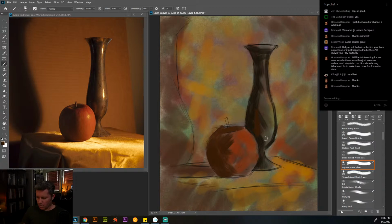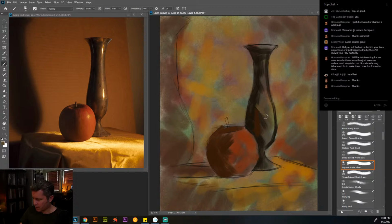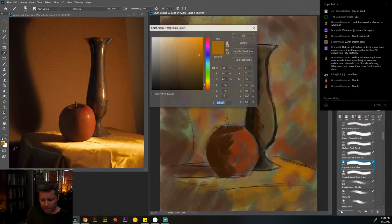And let's see, let's go a little warm and lighter on the surface of that vase on the lit side. Make that brush a little bigger. And remember, something really reflective like this is also going to pick up a lot of color from the environment. I've got this tablecloth down here, which is probably the most saturated color in the composition. So I'm going to get that in here pretty early here, right now, actually.